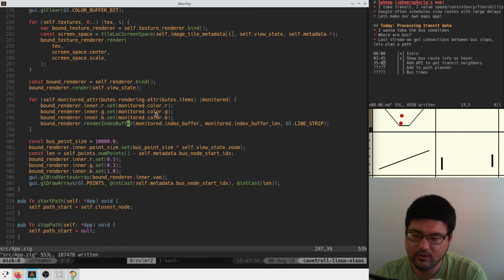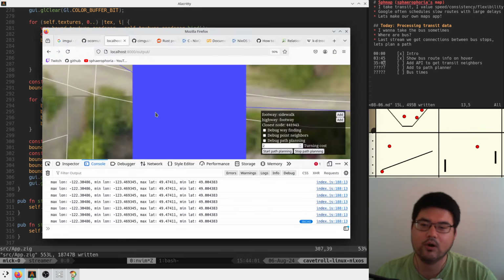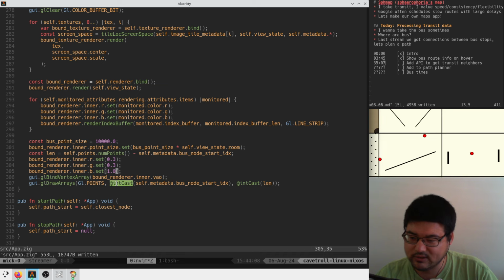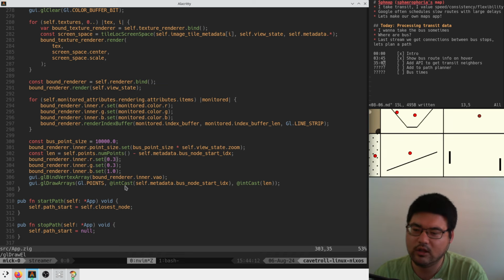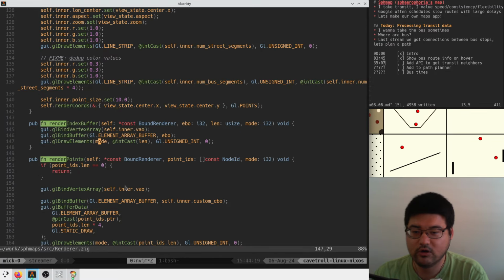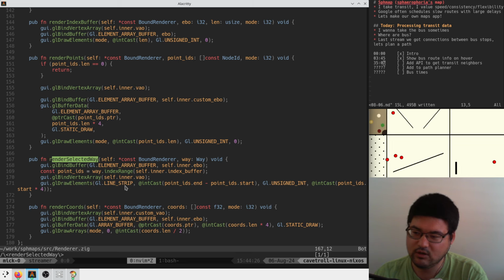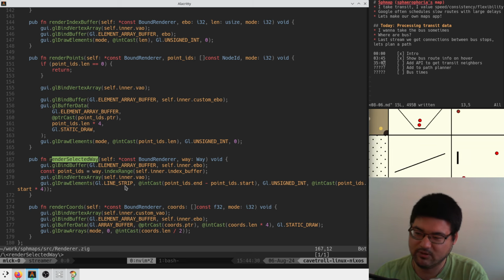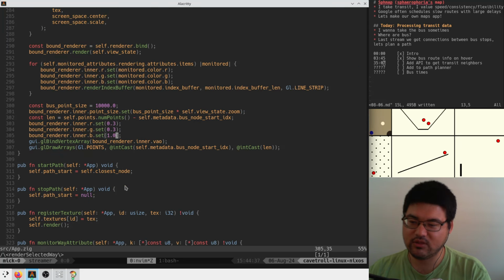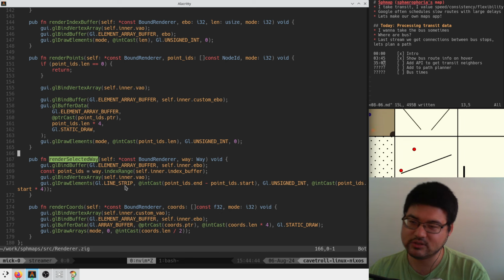Where are those blue lines coming from? Am I stupid? Whoa. Where are these blue lines coming from? This must be after this, but we're drawing arrays of points. So where do we draw elements? Render index buffer, len mode, render points, render selected way. I wonder if we do it like this. RGB 0.3, 0.31, or blue, or vomit blue. Vomit blue for sure. We must be calling render. We must render the whole index buffer, then render ways? No. Render selected way. No, that's not it.